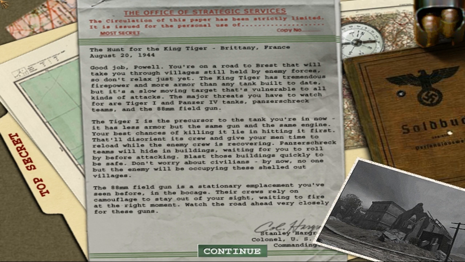The Tiger I is the precursor to the tank you're in now. It has less armor, but the same gun and the same engine. Your best chances of killing it lie in hitting it first. That'll disorient its crew and give your men time to reload while the enemy crew is recovering. Panzer Shrek teams will hide in buildings, waiting for you to roll by before attacking. Blast those buildings quickly to be safe. Don't worry about civilians. By now, no one but the enemy will be occupying these shelled-out villages. The 88 field gun is a stationary emplacement you've seen before. It's in the bocage. Their crews rely on camouflage to stay out of your sight, waiting to fire at the right moment. Watch the road ahead very closely for these guns.